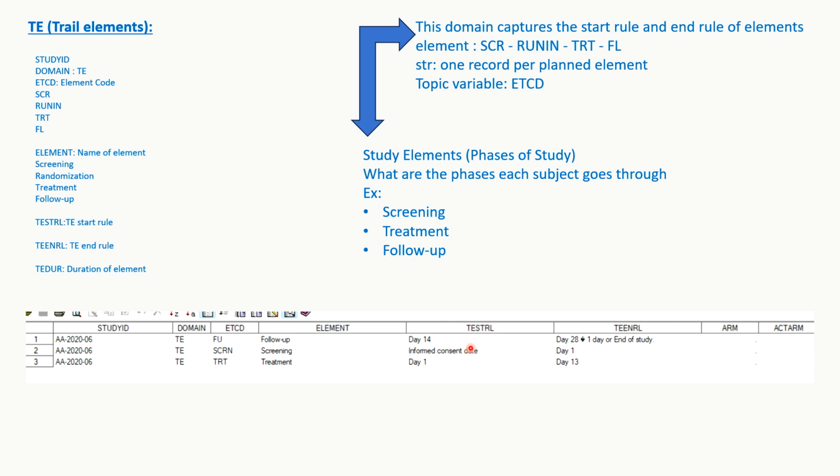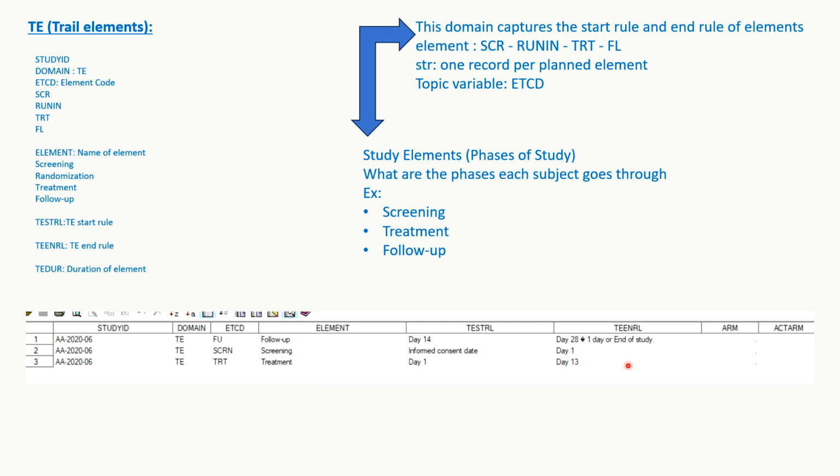Here trial element start rule will be first informed consent date, then trial element end rule will be day 1. For treatment, the trial element start rule is day 1 and the end rule will be day 13.